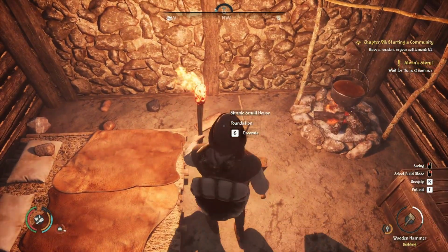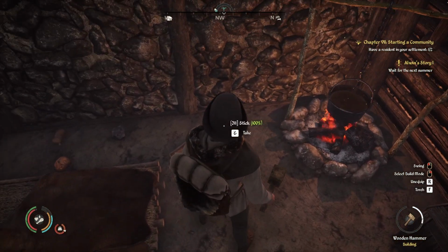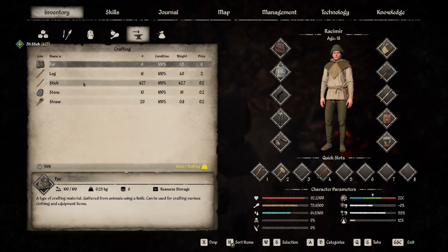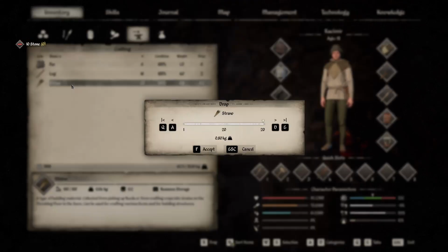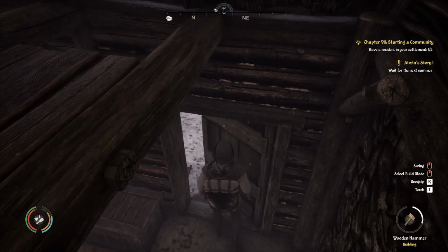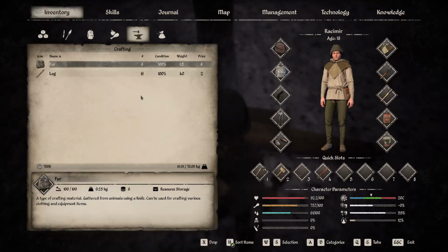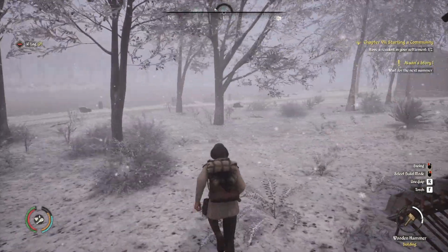Okay. Now we can put this away because we're in the house. And let me pick up all of those sticks so that way they're all stacked together and drop them all. We're going to drop the 10 stone and we're going to drop the 20 straw, which I need a bunch more of both of those. And I need to take these logs outside and drop them. There's that.